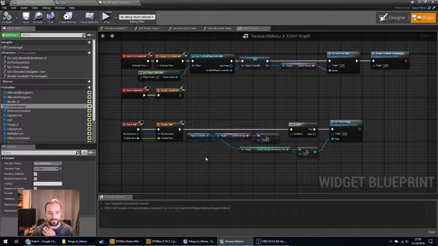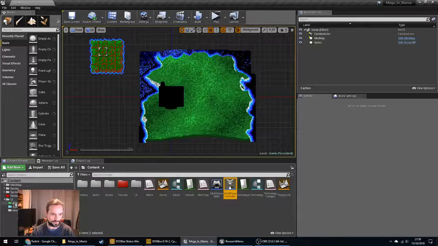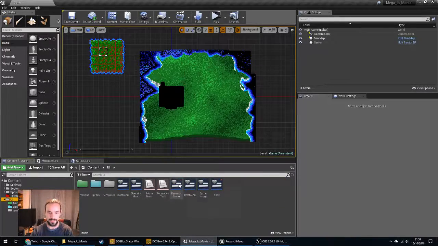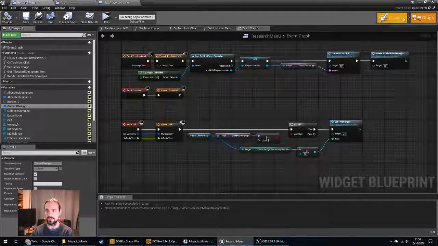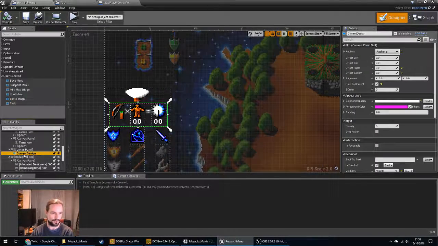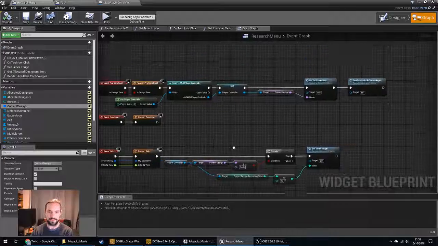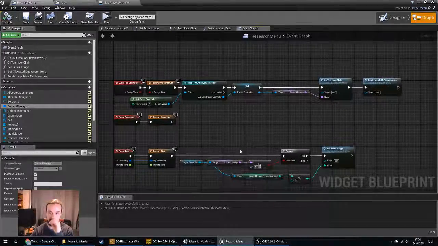So within the, just want to make sure I'm clear on my next step, within the research menu, I have actually added the current design to the main widget tree, and that means we don't have to create it dynamically, it's just available to us.